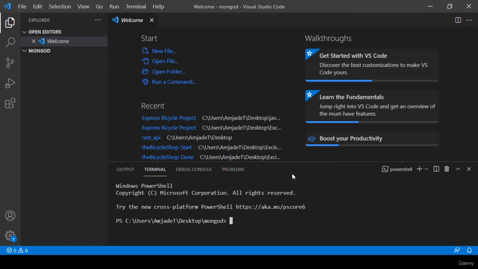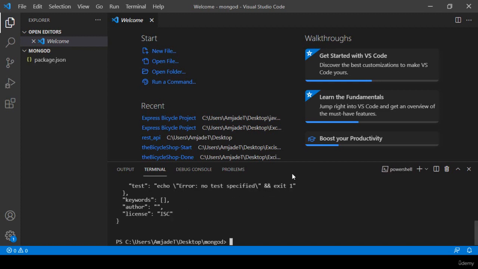So now I want to initialize the project. First of all, we have to run npm init. I want to avoid all the questions, so I add -y. Now click enter. It will create a package.json file, and you can see it's now successfully created. And now I want to install another node package, Mongoose.